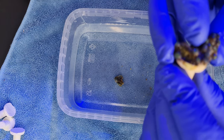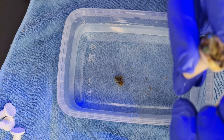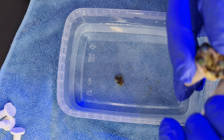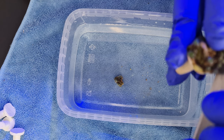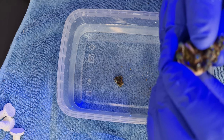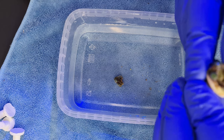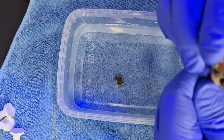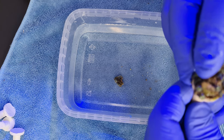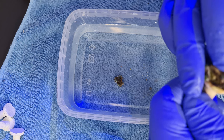There were three or four little strands holding this one on, so it took a bit to cut through them. Try and do a clean cut, don't use a scissor or sawing motion. You want to just push down and have one clean cut through there. That's what I've tried to do here. It's not overly easy, especially as I think I might lose these anyway, so you can take your time and be a lot neater than what I've done here, but I just wanted to try and split it up a bit.